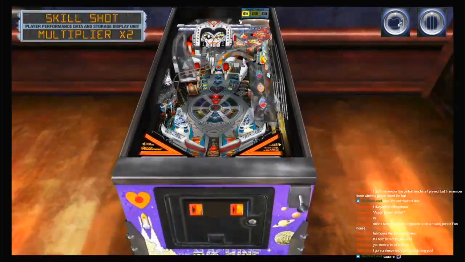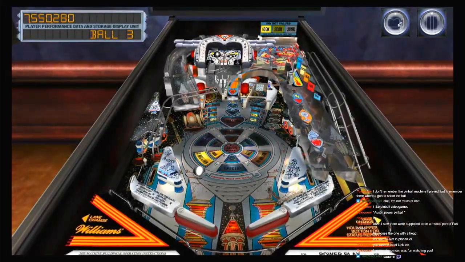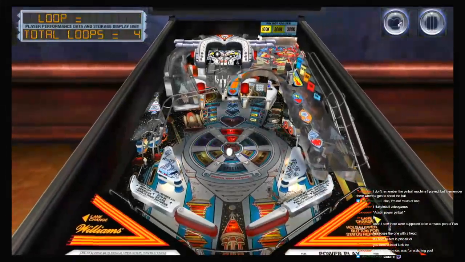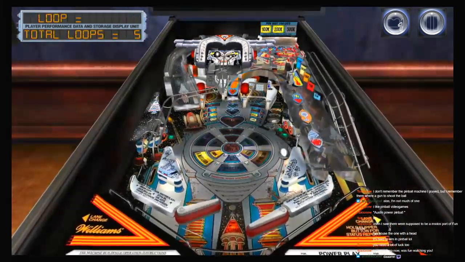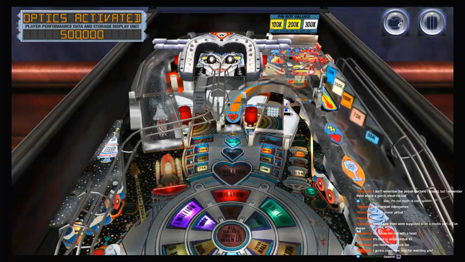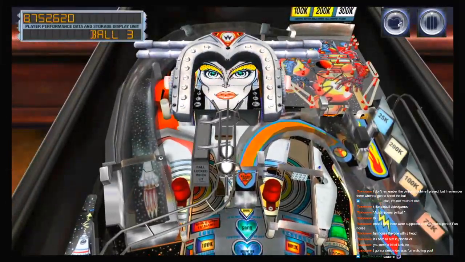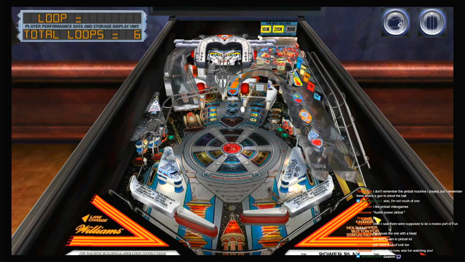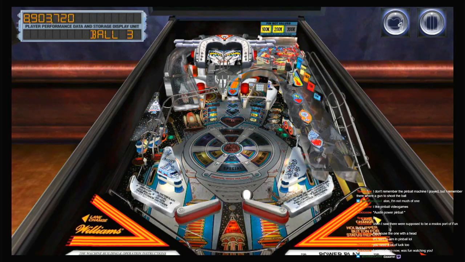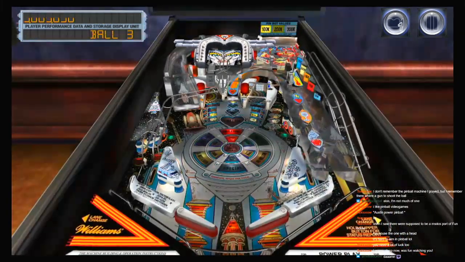Okay, so I gotta put the other eye up there. I don't know what the actual story is on this table, but I'm guessing she's evil or something. Like, I think Pinbot decided to make himself a bride and things went bad. I don't know. Pinball lore, you know?